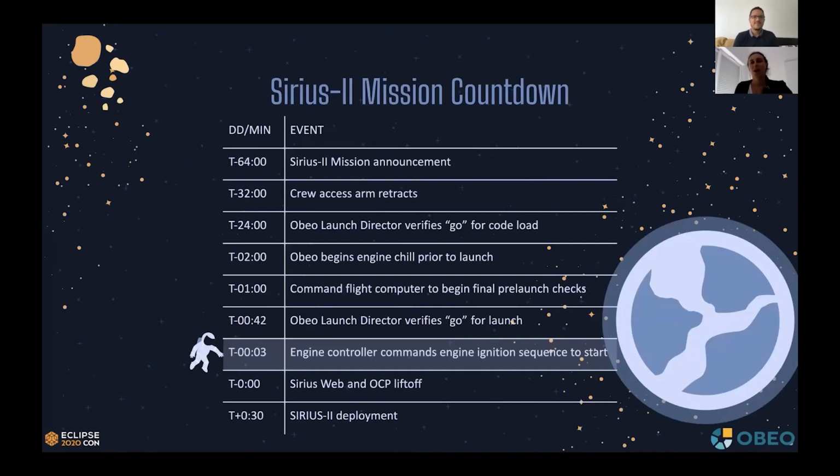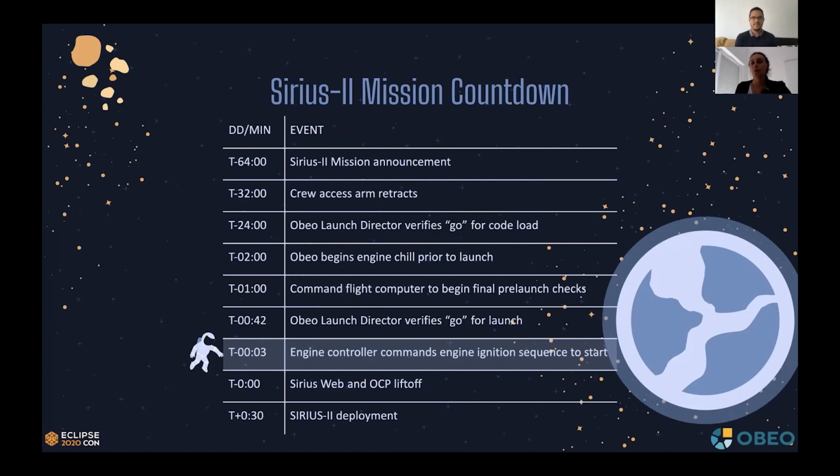Thanks, Stéphane. OBO spacecraft will launch the Sirius 2 mission from Launch Complex 42 at Nantes Force Station in France. Since its beginning, OBO believes in open source. Just a quick reminder, Sirius 1 mission previously launched Sirius to the Eclipse Foundation with OBO's and Thales astronauts on board back in 2013. The first mission was a success with the adoption by a large community of Sirius Desktop. Sirius Desktop is a framework based on the Eclipse platform to create graphical modelers dedicated to a specific domain.